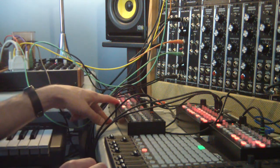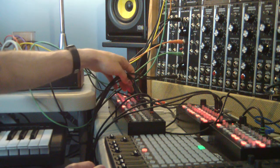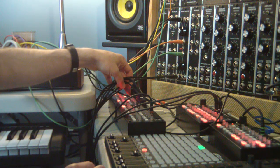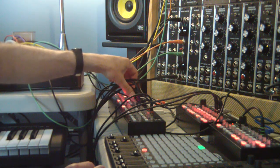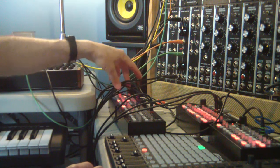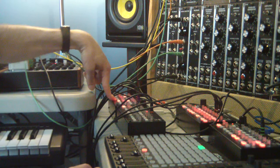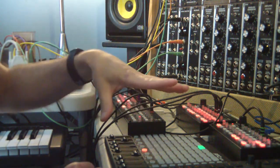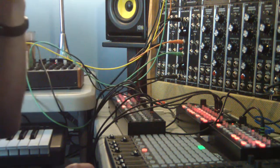On the first SQ-1 here, I've got just a basic drum thing going on. The two 8-step sequences are running at the same speed as the main sequence. And I have kick drum from the Tama Techstar set up on the top one, and clap from the Tama Techstar set up on the bottom one. I've got that running into Ableton Live, where I'm going to add in some delay and some extra reverb.